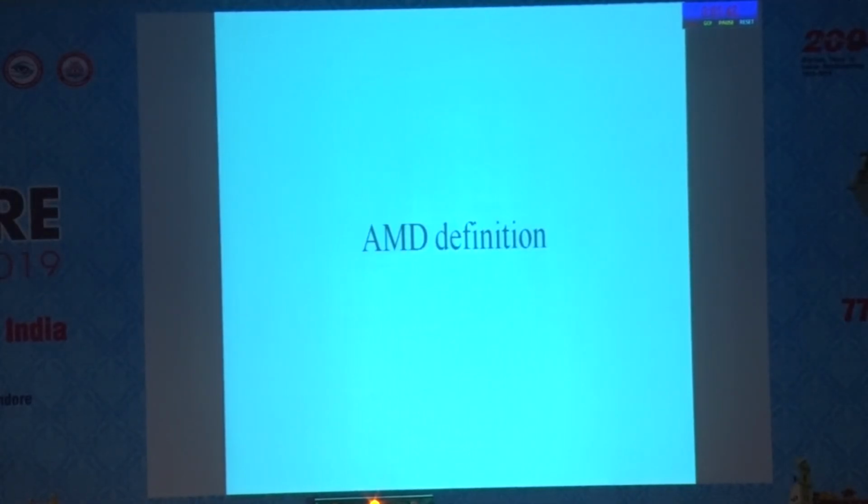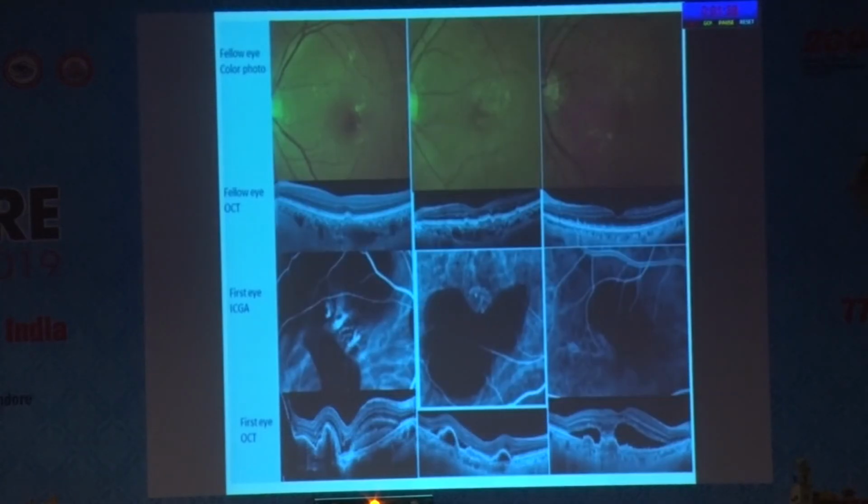AMD definition is changing. If you look at the recent paper by Spaide again, in future things might change. These are all drusen. We see drusen day in and day out, but you need to really look at the drusen. What kind of drusen are we dealing with? For example, this is the left eye, which we call pachydrusen. And the pachydrusen, if you see, on the affected eye you have the PCV. On the other eye, you have quite a thick choroid. And in the middle, there are soft drusen.